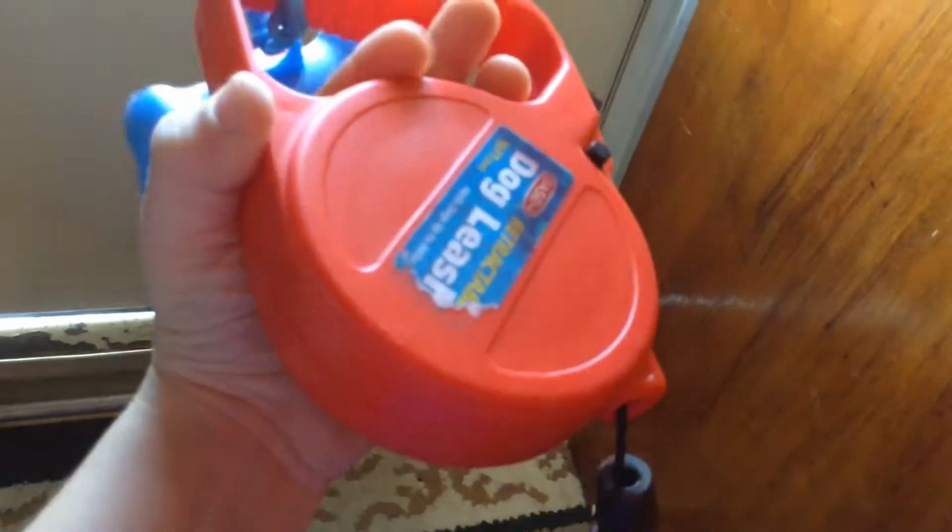Yep. Here is a black leash. Doesn't go out as far as any. Well, this is the shortest leash. It doesn't go out this much, even though you might think that's long, but this one is actually the longest. This red one, it's just like normal and everything. Dog leash and stuff.